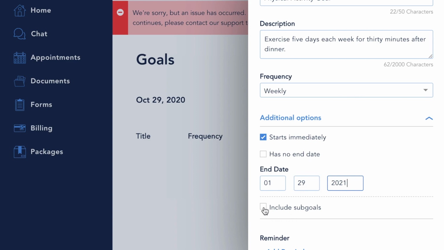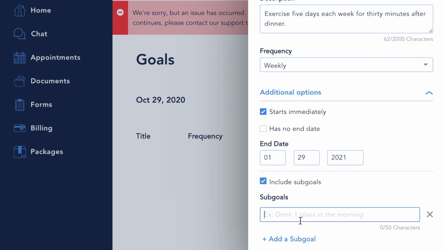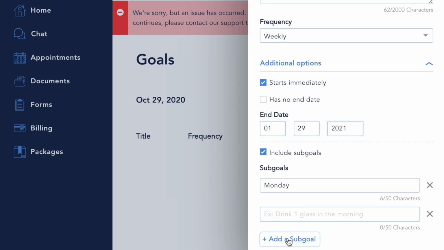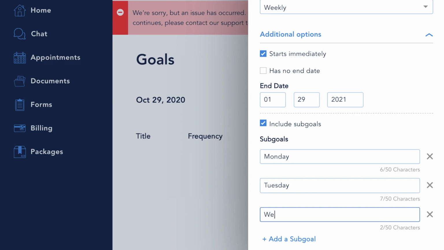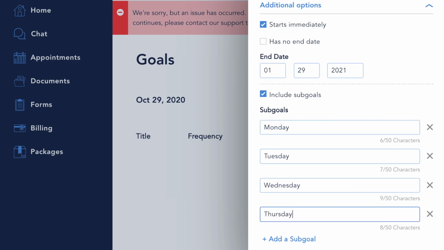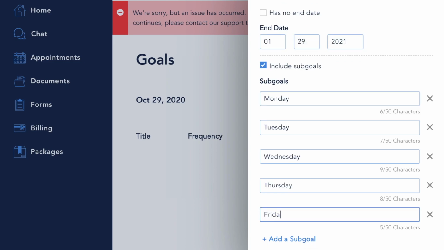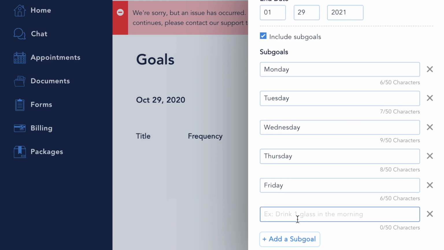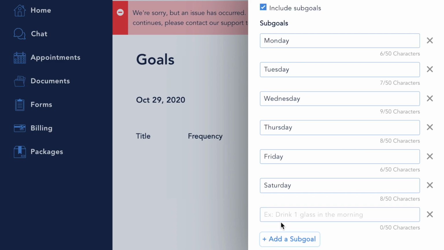And then a great thing that you can do with your goals too is you can include sub-goals. And so sub-goals might be really helpful, especially if you're doing a weekly goal, because you can add each day of the week and see how many times you actually met your goal. So for this, I'm just going to say Monday, Tuesday, Wednesday, Thursday, Friday, Saturday, and Sunday.